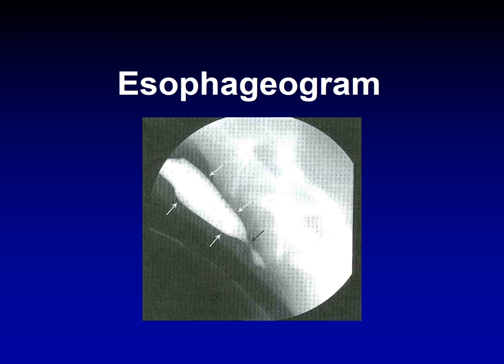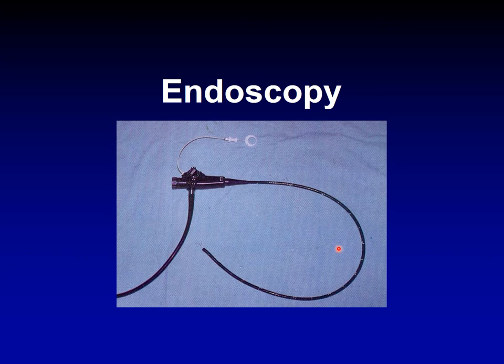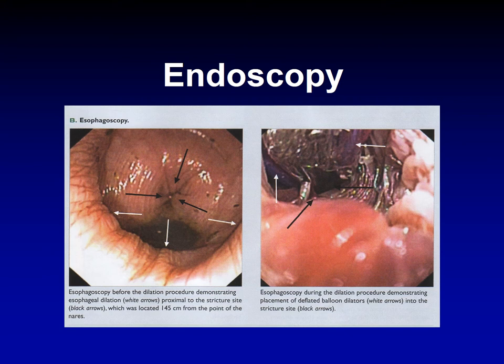Basically, the most common way to diagnose these problems is endoscopy. This is an endoscope, pretty commonly used in practice, sometimes with an external monitor, sometimes without. And this is the way you can open the strictures in the esophagus through endoscopy. Through a ballooning type procedure, you inflate a balloon where the stricture is, and once the balloon is inflated, the stricture is gone. The lumen is increased in size.